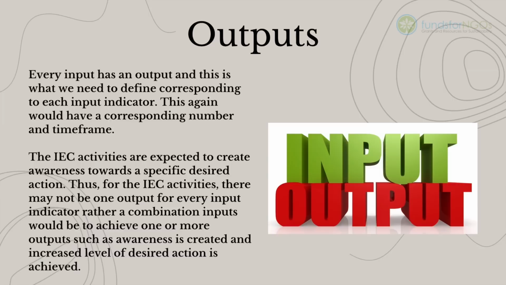Now, important is how to define the output of the IEC activities. As mentioned earlier, the IEC activities are expected to create awareness towards a specific desired action. Thus, for the IEC activities, there may not be one output for every input indicator. Rather, a combination of inputs would achieve one or more outputs, such as awareness is created and an increased level of desired action is achieved.